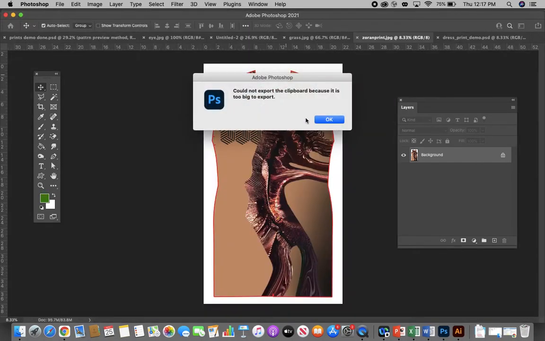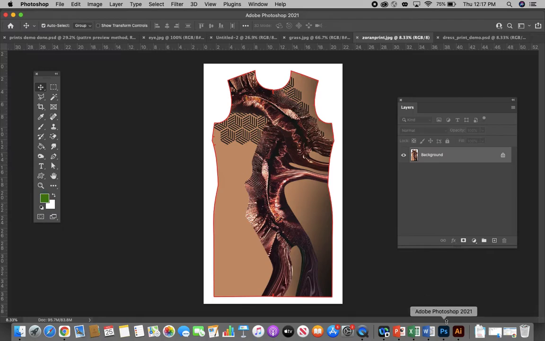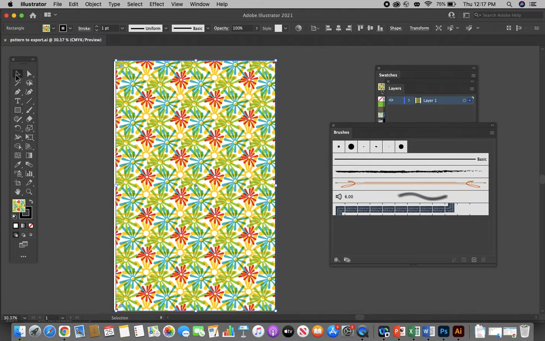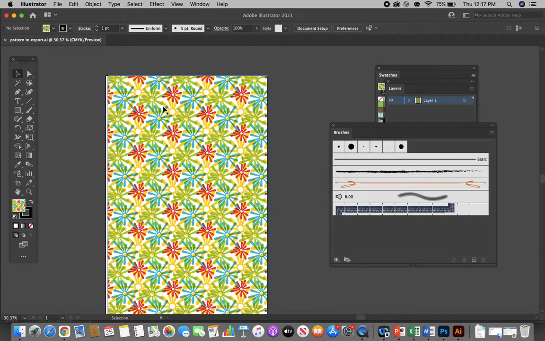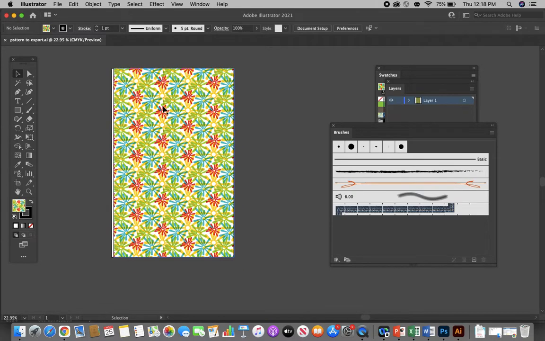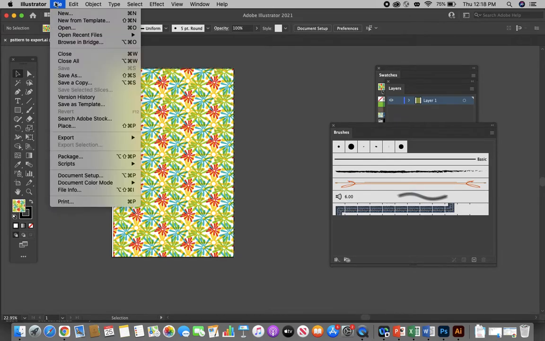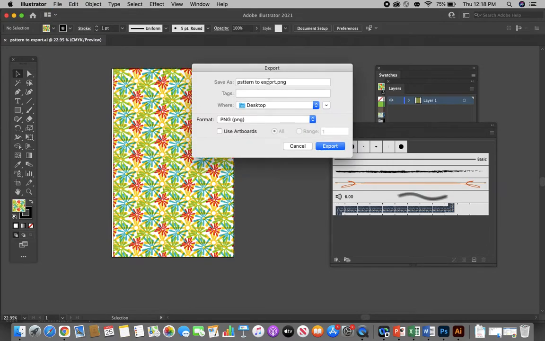The last thing we're going to look at in this demo is how you can take a print from Illustrator and how you can actually fill this print inside of a Photoshop illustration or Photoshop technical drawing. So in order to do that, you would first have to create a big tile of this print in Illustrator. So for example, I've done 11 by 17 here. So the first step will be to export it. So I'm going to export it as a JPEG.